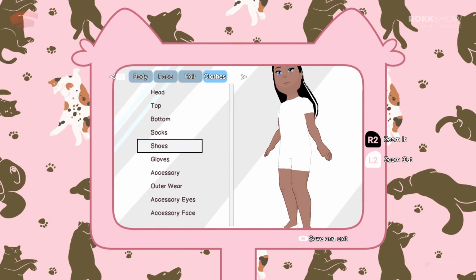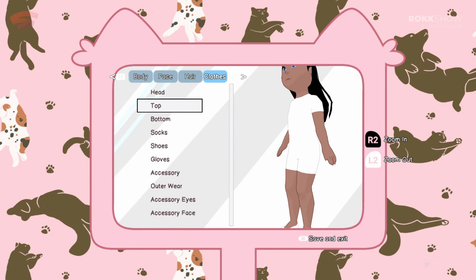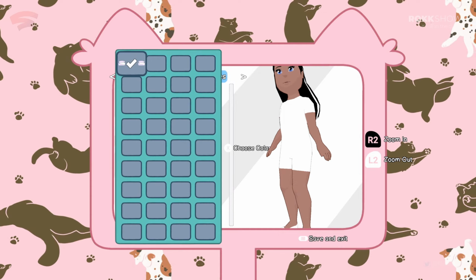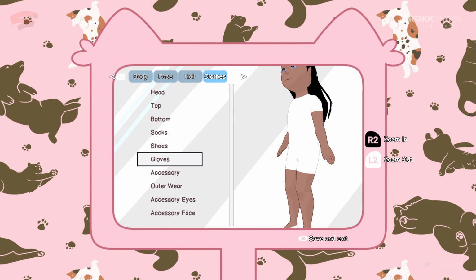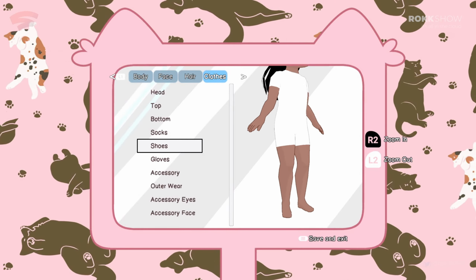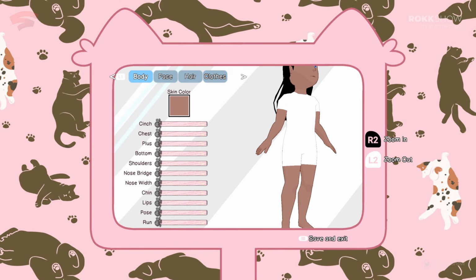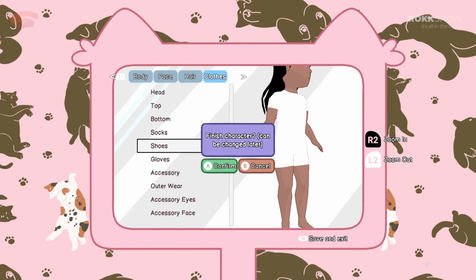Clothes. I think we're stuck with a lot of these anyway, aren't we? I'm guessing one of the first things you have to do is go out there and put on some clothes and bits and pieces and so on. Okay, let's save and exit, get into the game, we'll confirm.